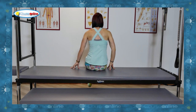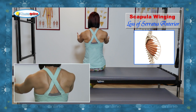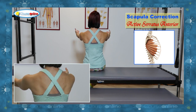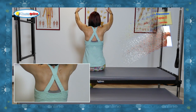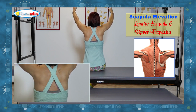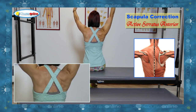I really want to show you good and bad scapular stability right now. Generally, when the normal population or even your professional sports people raise their arm, they always tend to keep that scapula very short into the socket. They don't actually raise their arm by reaching the arm out of the socket — in other words, the movement is very short. When they actually lift the arm up, they really elevate into that levator scapula and upper trapezius. The problem with this position is if the levator scapula and upper trapezius is active, it is the antagonist for the serratus anterior that actually wants to drop that scapula down and increase the range of flexion in the shoulder.